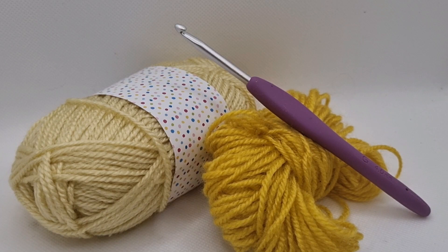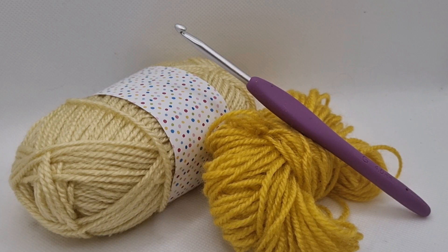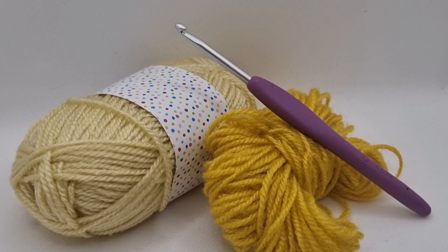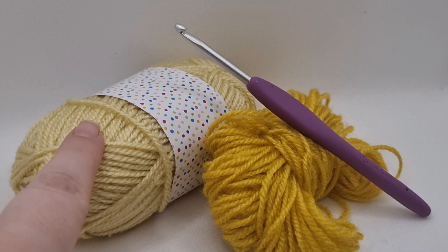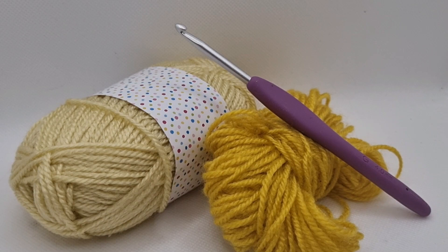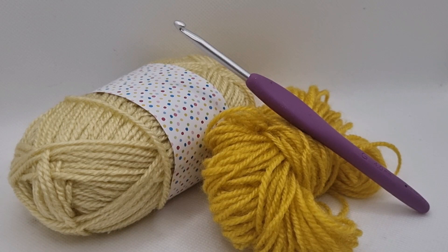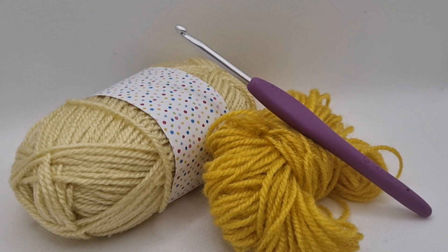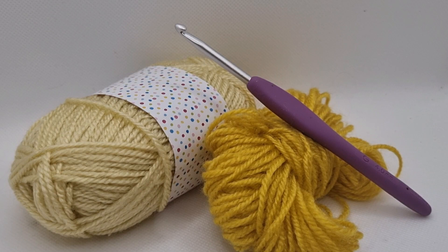There might be a bit of a break when I move but it shouldn't be as long next time. So today we've got the Mickey and Minnie yellow flower, which is issue six. We got some wool provided with this issue which we're going to use — the vanilla — and then this one is leftover from past issues, which is sunflower. Vanilla is yarn A and sunflower is yarn B. As we always do, we're going with the four millimeter crochet hook.